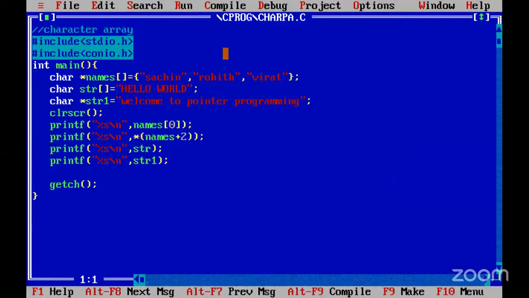So that means we have looked into all possible ways of pointing to the character array. So pointer to string, pointer to array, we are able to understand. So we are very clear about how pointers work with these things. First, this is an array of characters, that is Sachin, Rohit, and this will be stored in contiguous memory locations 0, 1, 2.